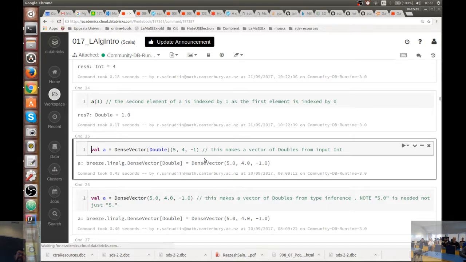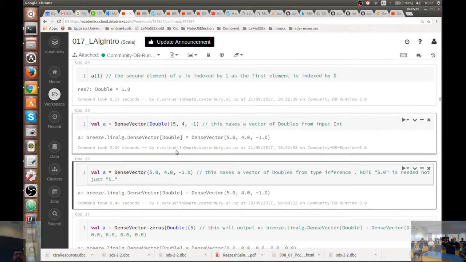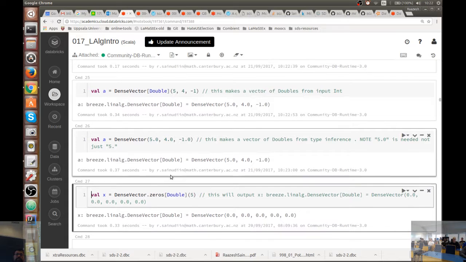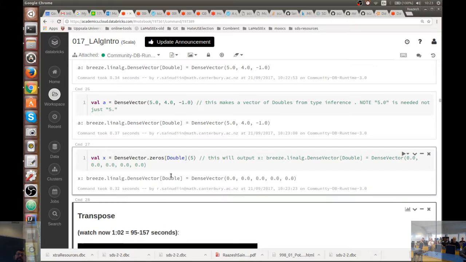So now I can also say A is the dense vector explicitly type specified as double, and then I can put just these integer looking things, right? So it'll still cast it as 5.0, 4.0, and negative 1.0 because that's an explicit type requirement. So now A is a dense vector, 5.0, 4.0, negative 4.0. This one, it does the type inference automatically for you because of the point 0. So unlike MATLAB, you cannot just leave it as a dot, right? MATLAB assumes it's a dot 0 if you just put a dot after 5, but here you have to say explicitly 5.0. Yeah, this is just a recall from the first Scala crash course.